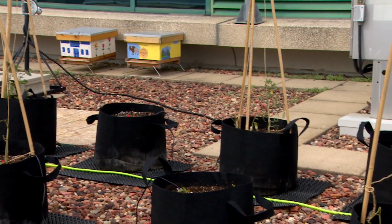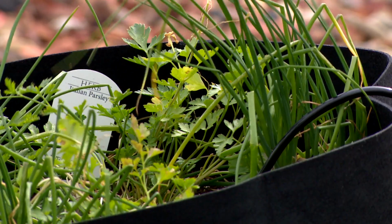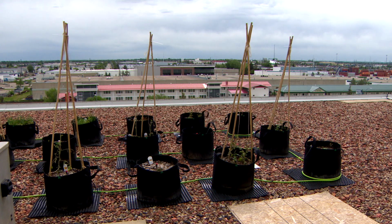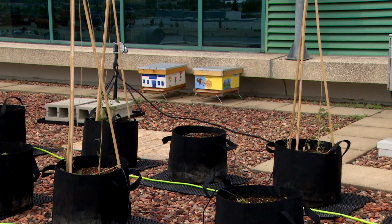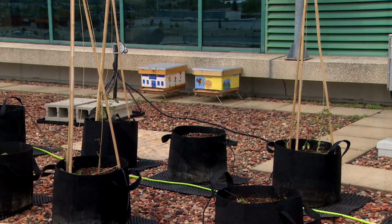And of course we've got our garden set up over here. So they've got lots of work to do to keep them busy. But there's been lots of energy and enthusiasm from members and non-members. But the most important part has been that people have been opening conversations with us and asking what they can do in their own gardens, in their own yards, in their own behaviors to ensure that we're protecting these pollinators, which ultimately helps to protect the food supply.